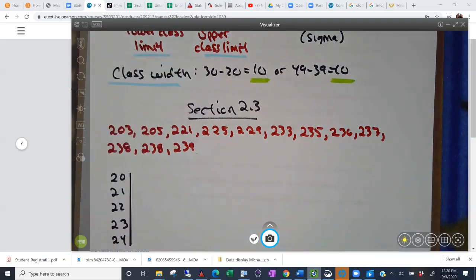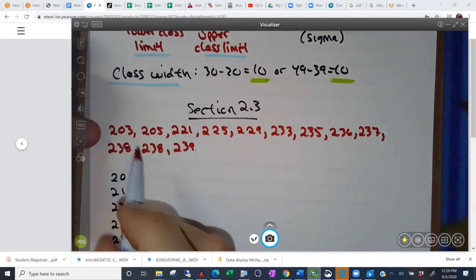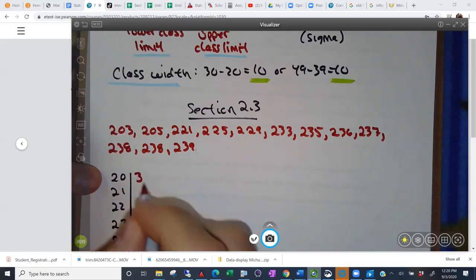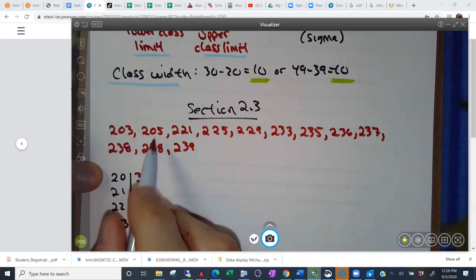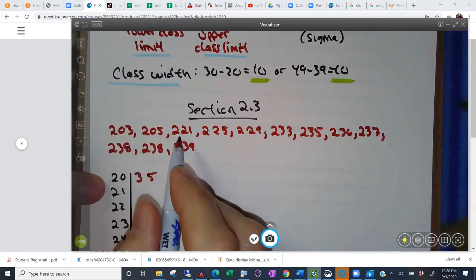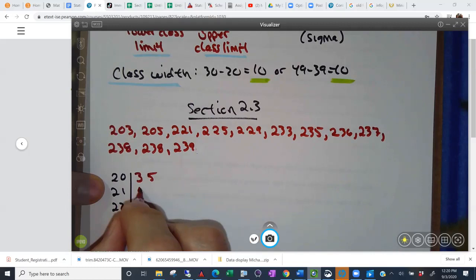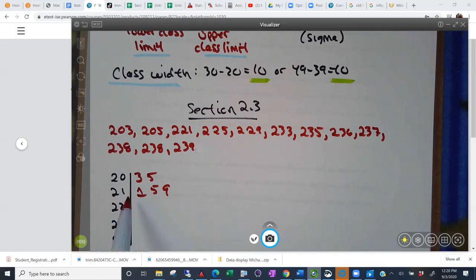And then to create the leaves, what you're going to do is say, okay, well, this first observation was 203. So it's 203. And then the next one was 205. So all I'm going to do is just put the end part of this. So 203, 205. There's nothing in the 210s. 221, 225, 229. And so at the same time, we have the original data, but it's also filling out things to the right, showing you the frequency with which we have that data.